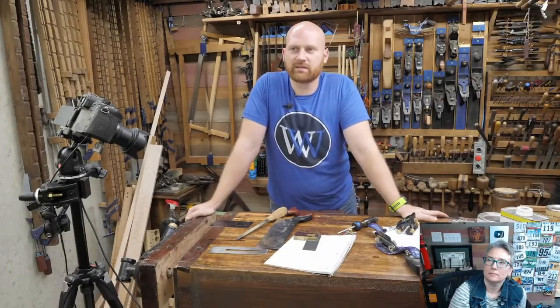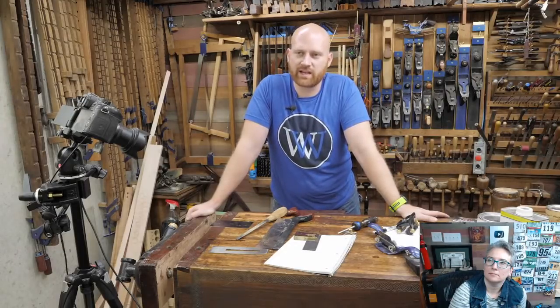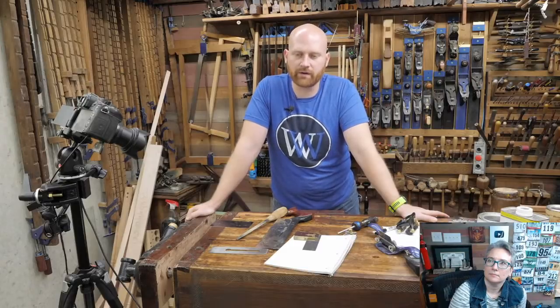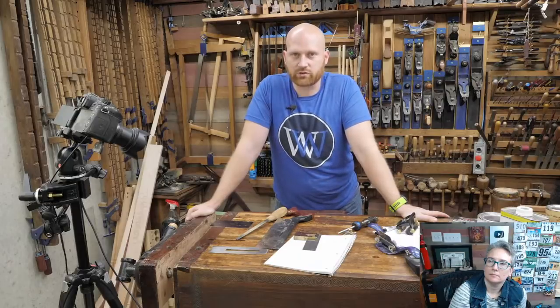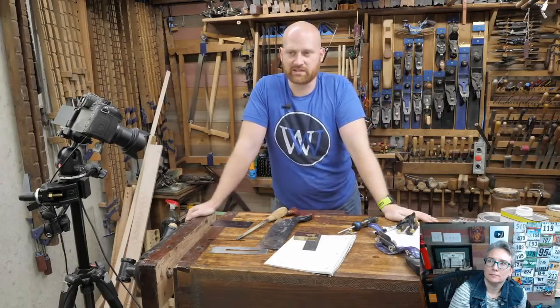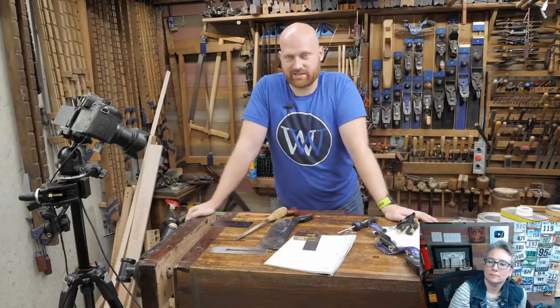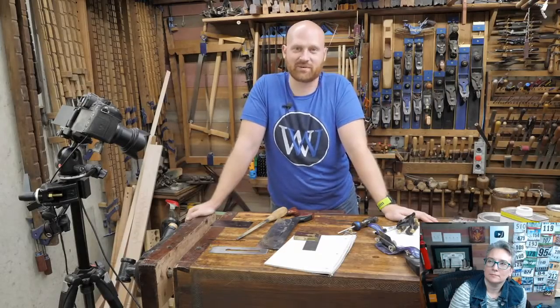But that is an incredibly good, strong epoxy. Most tests I've seen have actually put Total Boat slightly stronger than West System. But most of the time, if it's a good bond, the wood is going to fail long before the glue does. That's what I use for my structural glue right now. I also have penetrating epoxy, thick set epoxies, crystal clear epoxies, and turning epoxies. There are lots of different epoxies for different uses. So yeah, hope that answers the question.